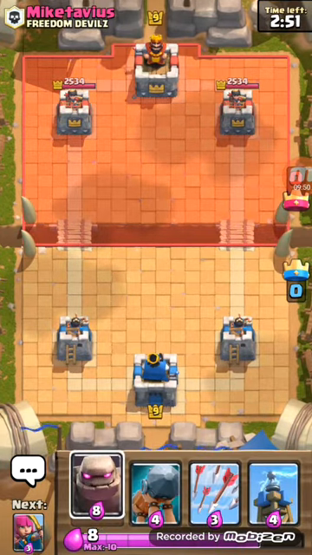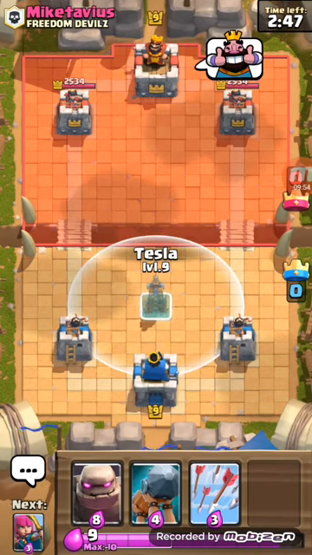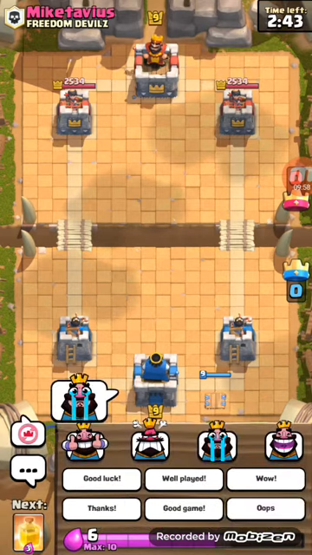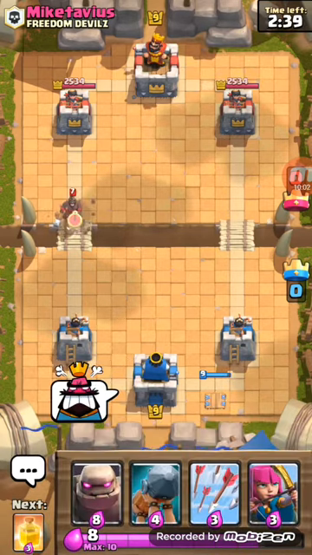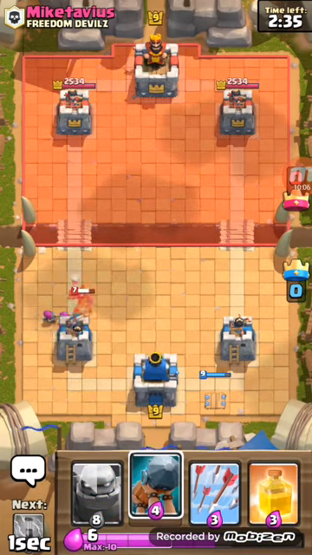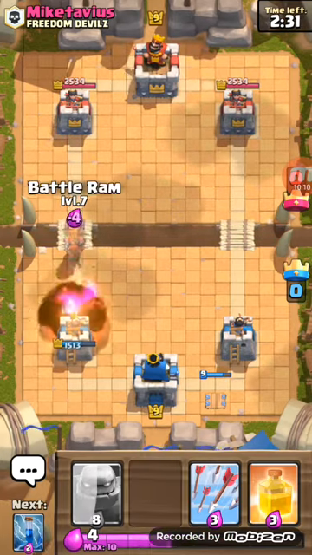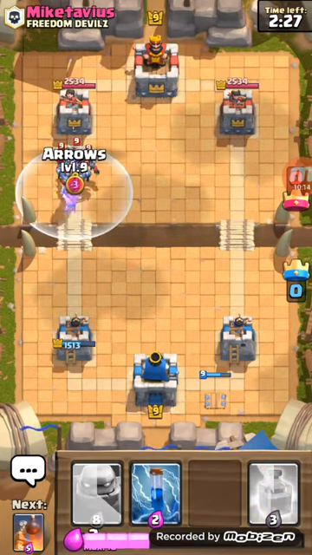Okay. I see. Let's put down this Tesla depending on where he's pushing. No! Accidentally placed a Tesla there. Why? Why do I have to mess up like that? I'm getting the choice of the heal lately. Oh, I have zap and arrows? Okay, arrows.